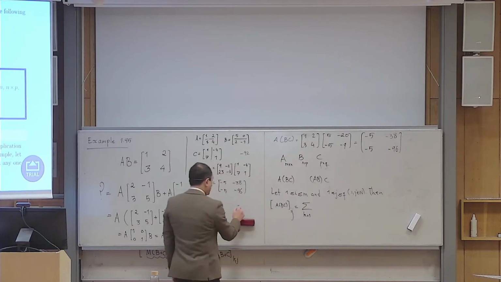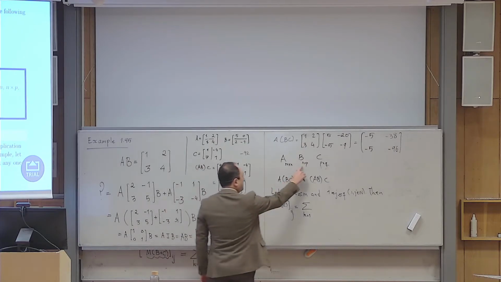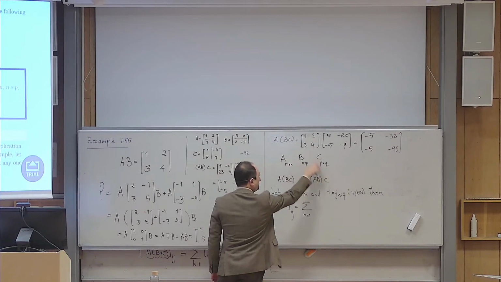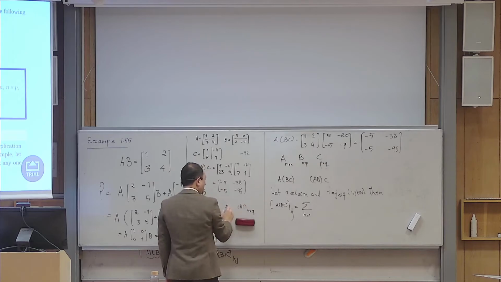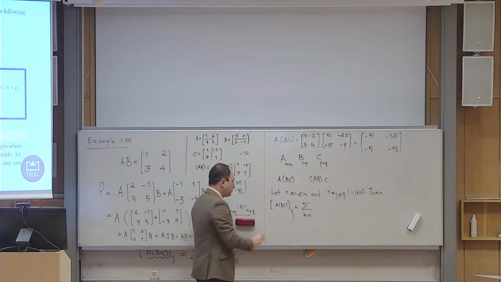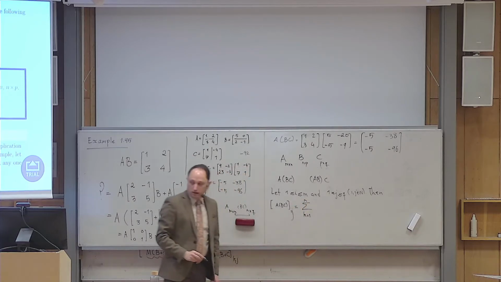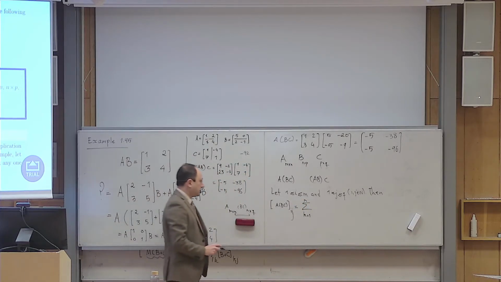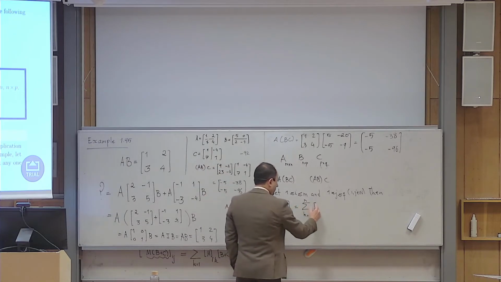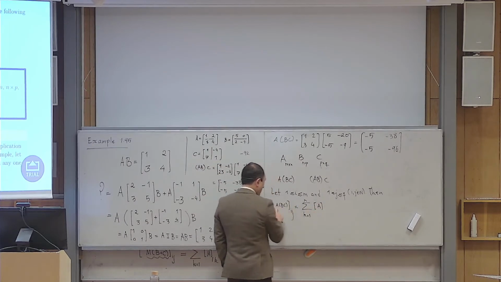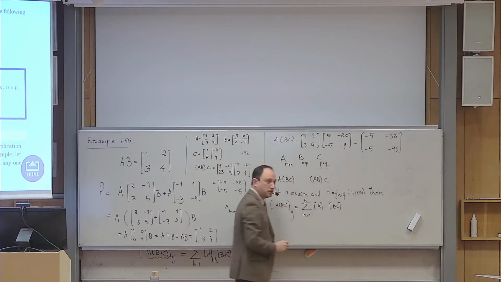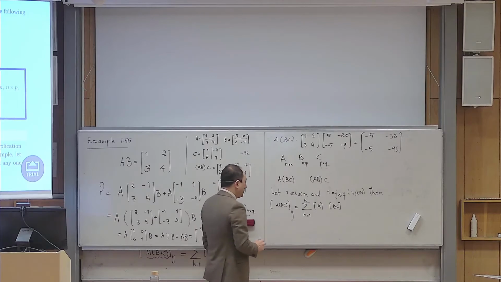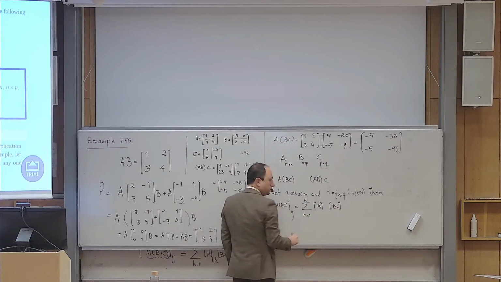What is BC? B is N by P, C is P by Q. So BC is N by Q. And A itself is M by N. So the number in common is N. So you just write N on top. Yes? Okay, and then you need to have a matrix A involved and your second matrix, which is of course BC, involved. Yes? Okay, and then you have to fill up the indices.